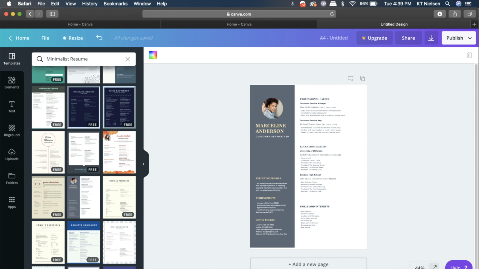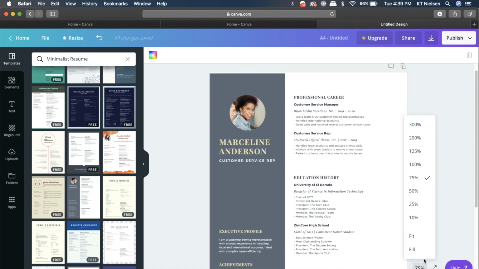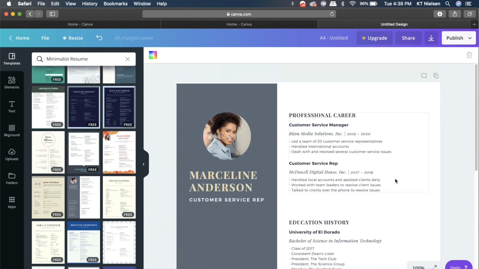So, it's here. Ayan. To choose that, kiklik mo lang siya and then mapupunta na siya dito sa area kung saan tayo mag-i-edit. So, para mas makita ninyo, I'm gonna increase this magnification to 75%. Maybe I can adjust it to 100% para mas malaki siya sa screen. And my suggestion, this is not yet part of the tips, but make sure you always rename here on top. Anong name niya? Marceline Anderson. So, let's say Marceline resume ganyan. Ito din siya, magiging file name ninyo kapag nag-download na kayo ng file na in-edit ninyo. If hindi nyo to pinalitan, magiging untitled siya or kung ano man yung unang line or word na tinype ninyo, yun yung malalagay dito sa taas.